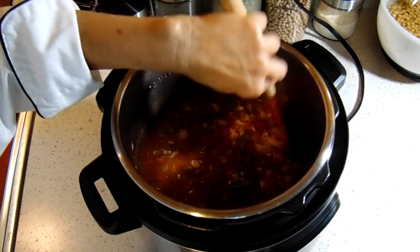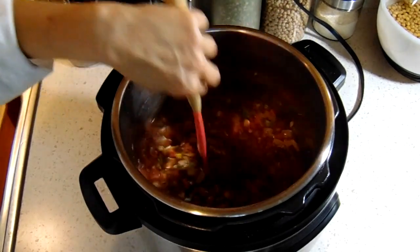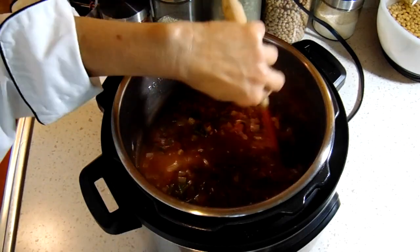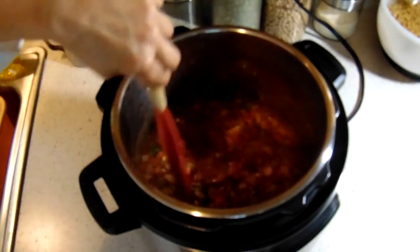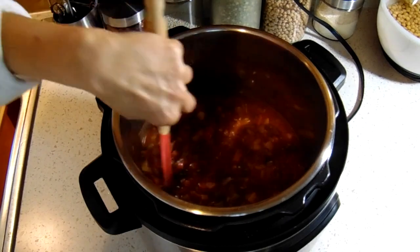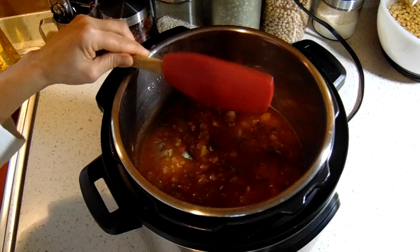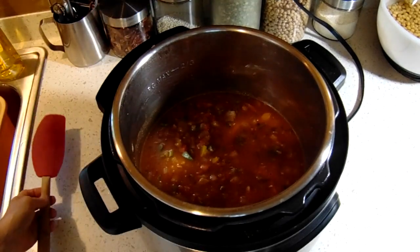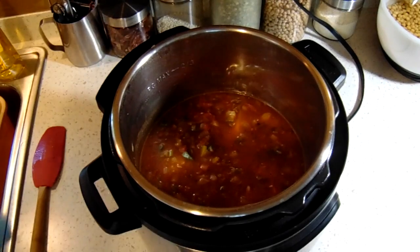If we were doing this on a stove top, you would increase the water to 4 cups because it would evaporate somewhat during the cooking process. So it's 2 cups brown rice to 3 cups water in an Instant Pot or a pressure cooker, and 2 cups rice to 4 cups water if you're doing it on a stove top.